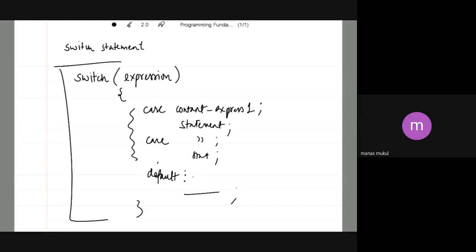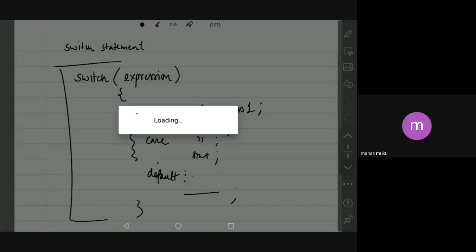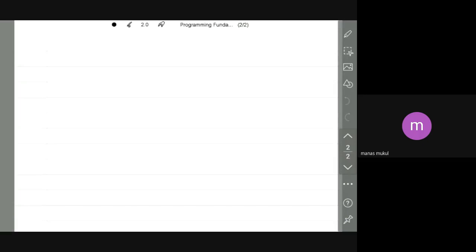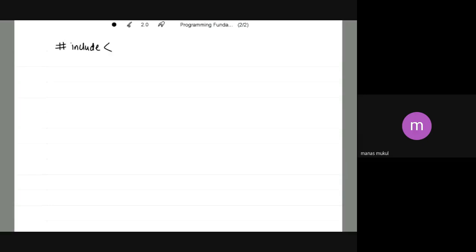This is the syntax in which you write your switch case. Now, before we get into anything, let's write a program on switch case so that you understand what will happen and what kind of mistakes you can make in a switch case. I'm writing a program here, so all of you please look at the board, and then I will ask you what is going to happen in this code. So just follow what I'm writing. Here is my hash include. All of you are comfortable with this. Let me write it completely.